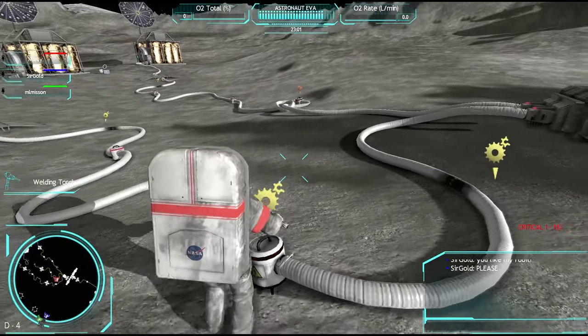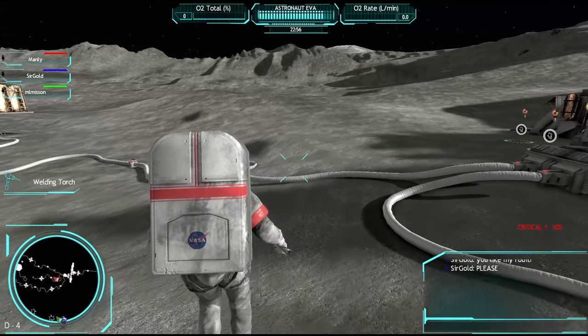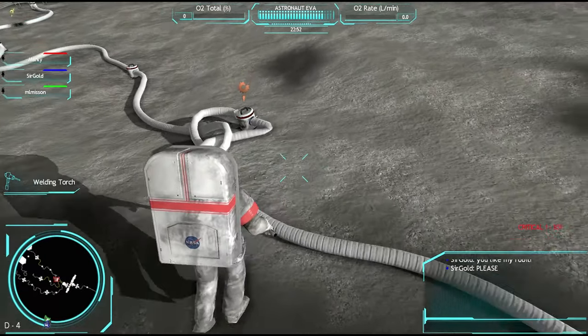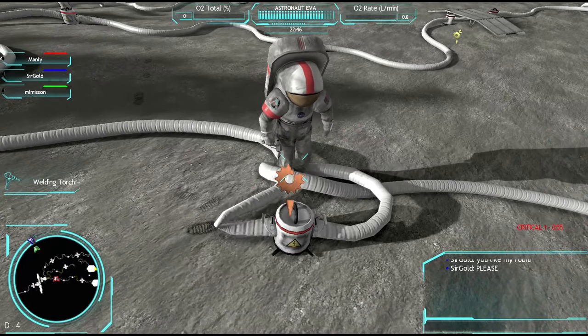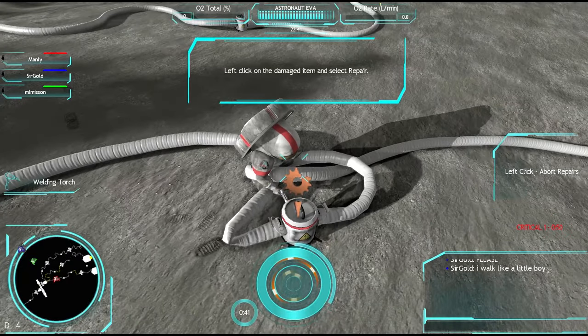Why are you so slow, Tom? This is actually terrible because my mouse is not bound. So I'll move around and then I'll try and interact with something and I'll click and I'll alt tab and then minimize. I walk like a little boy.